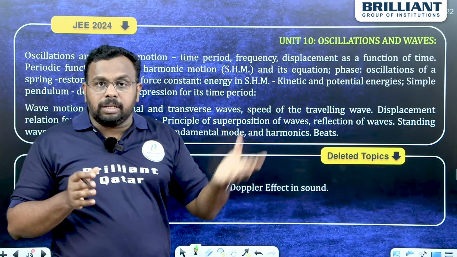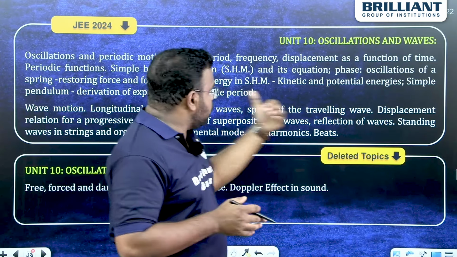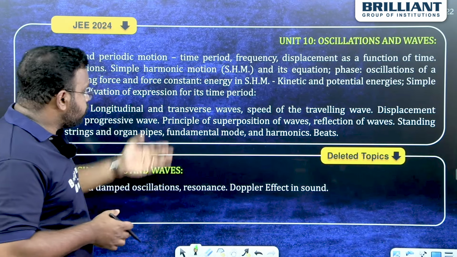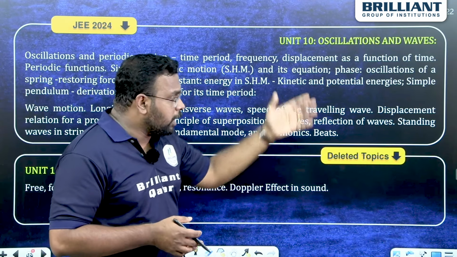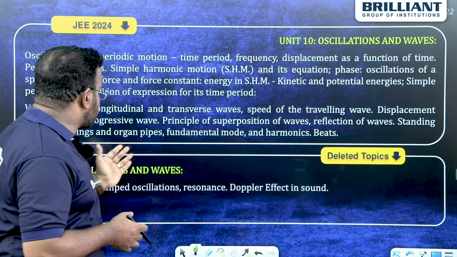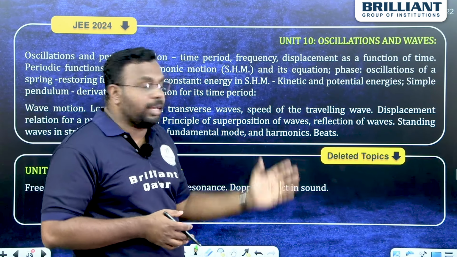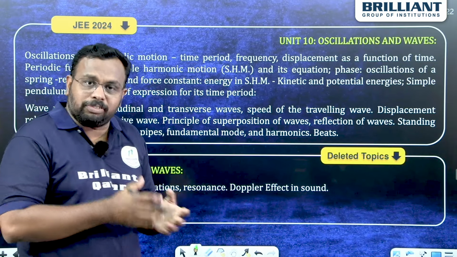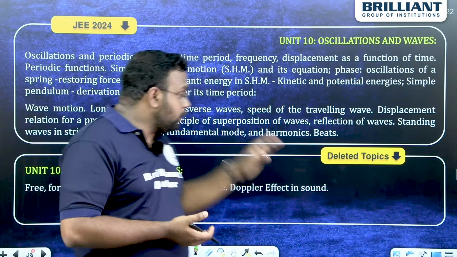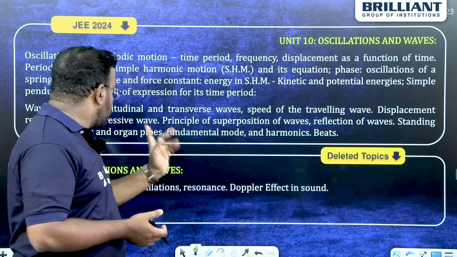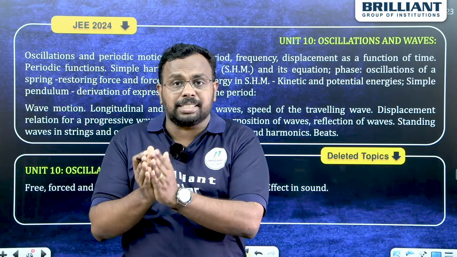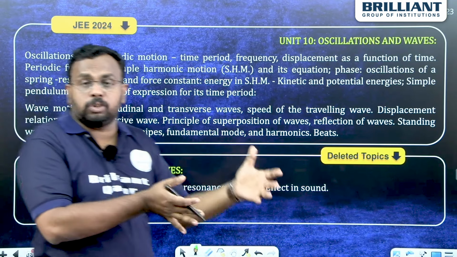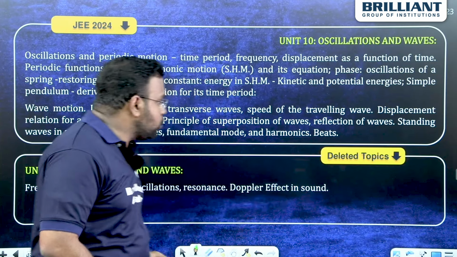Wave in solid, wave in liquid. Okay. And everything you need to study, the formulas, displacement relation for a plane progressive wave, principle of superposition of waves, reflection of waves, standing waves in a string and organ pipes, fundamental mode and harmonics, and finally beats. So a lot of things are there, you know that. We don't have time to explain each and everything, but these are important. In this fundamental mode, vibration, air column vibration, a lot of cases are there. Everything you need to study, at which points you'll get nodes, at which points you'll get anti-nodes. So everything needs to be studied.